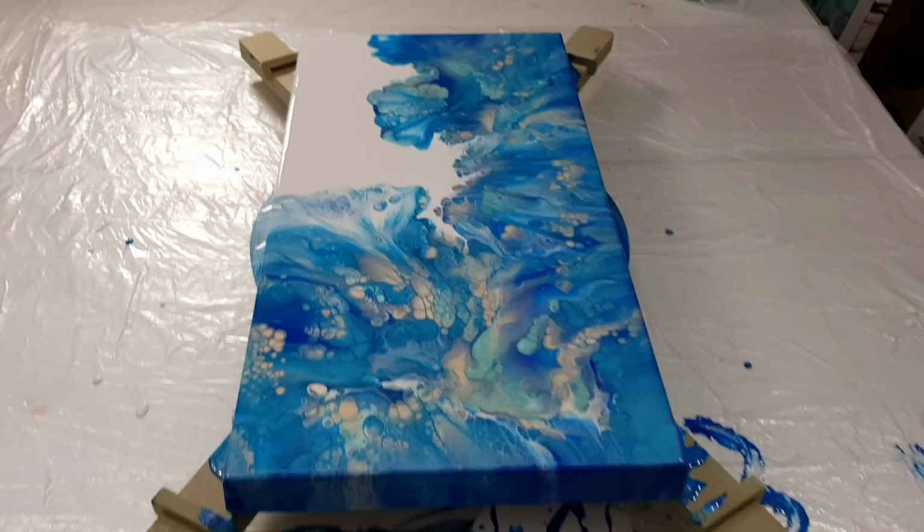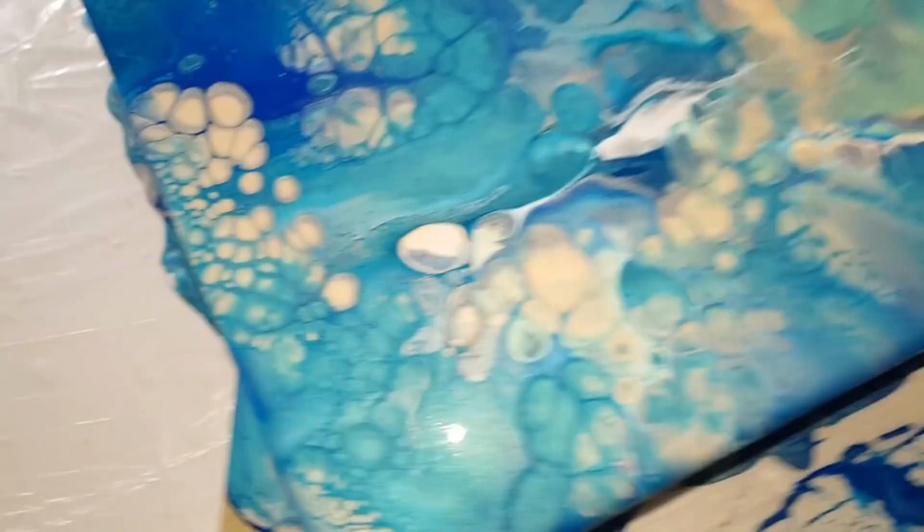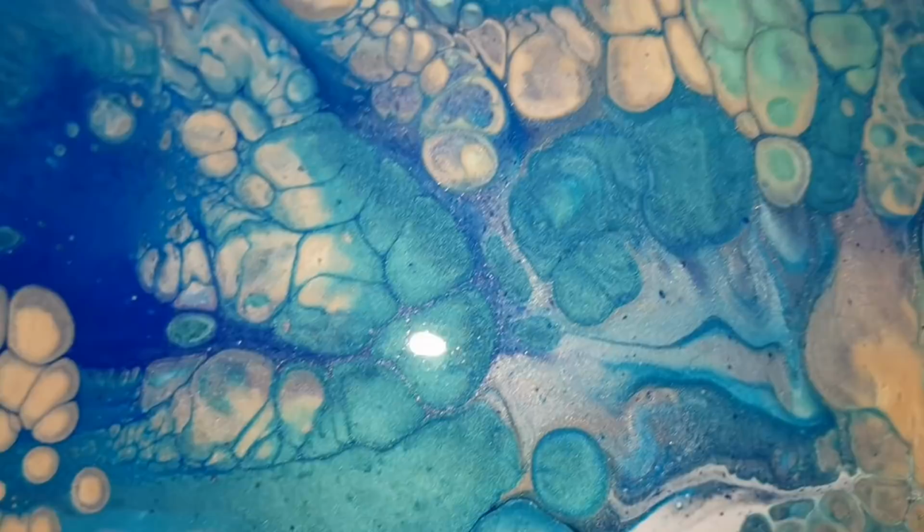Look at that. So good. Look at the latte. Okay, flash on. Check this out, you guys. Love it. Look at the latte. Oh, so gorgeous. Let me know what you guys think in the comments below. I love that.